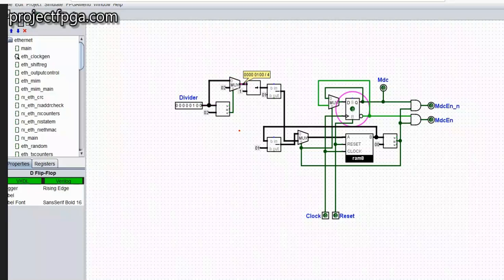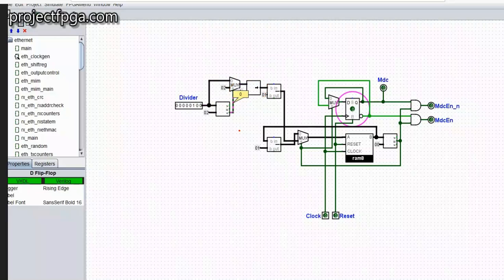At this point there is a right shift by 1, and we know that in Verilog shifting by 1 means division. So this divider input comes from the register module. When it comes here, it's being compared with this value of 2.